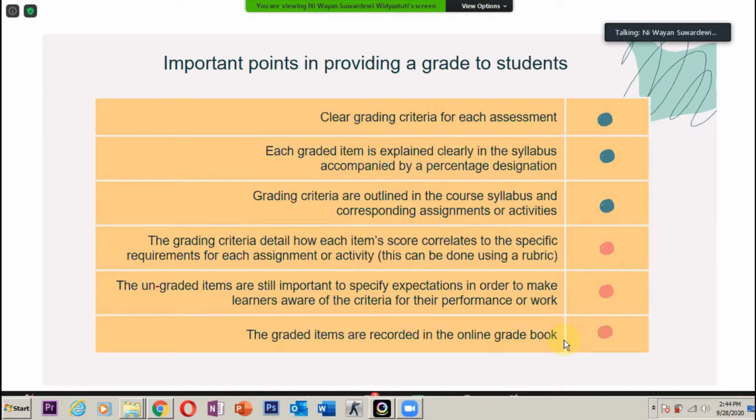And the last point is that graded items are recorded in the online grade book. After all the scores in the online learning, they should be attached by the teachers in the online book, so the teachers and students can communicate about their score.